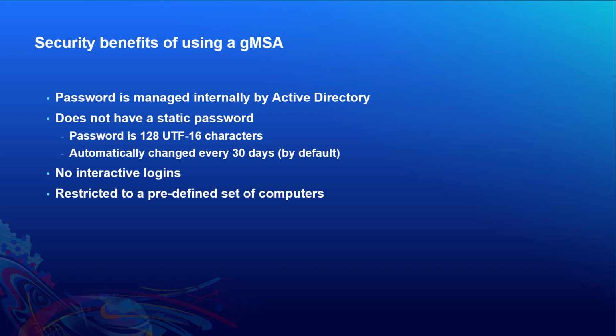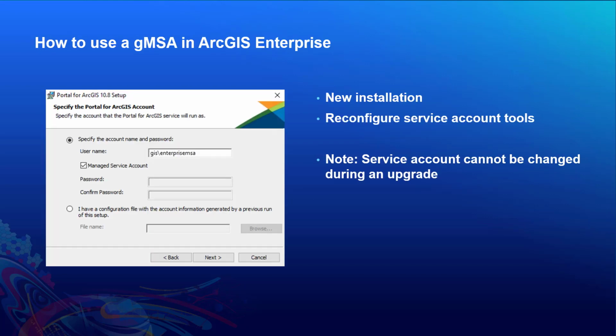It gets changed automatically every 30 days by default, but nothing needs to be updated inside the Windows services or reconfigured. It all happens behind the scenes. The other benefits are that there is no interactive logon and the account is restricted to a predefined set of computers. This makes it a very secure account that is difficult, if not impossible, to compromise. There are 2 places where you can select to use a group managed service account. One is during a new installation, and the other is when you're using the Reconfigure Service Account tool.